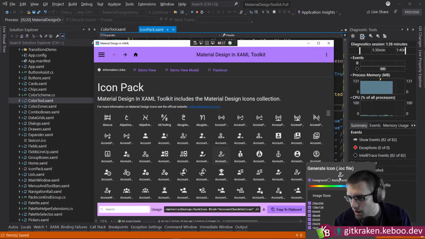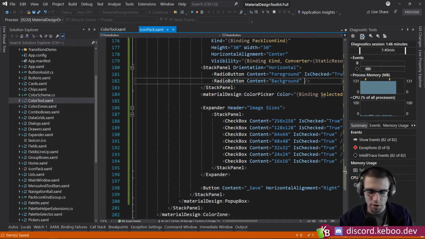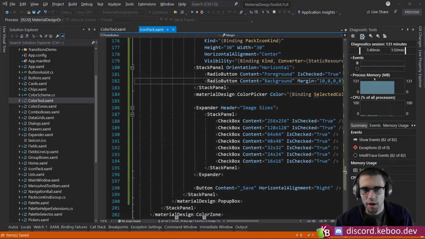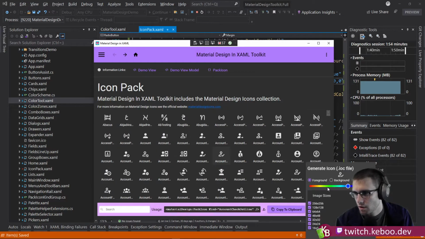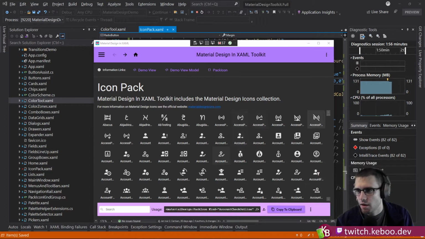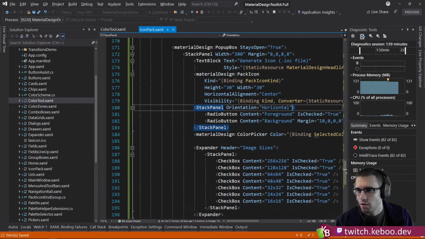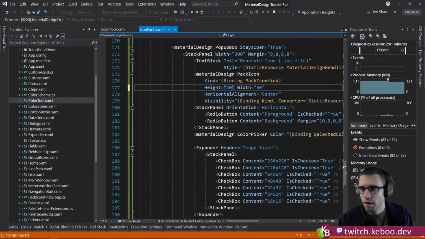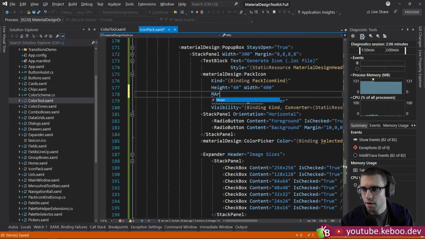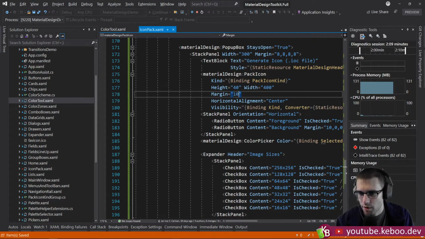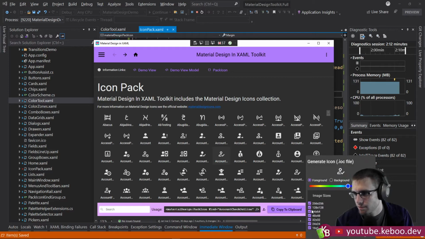So a couple things I'm noticing. I want a little bit bigger size on my icon. I want a little spacing between those radio buttons. So we're going to do a little bit of margin here. Something like that. So that's pretty good spacing there. We'll come over here. We're going to do a little bit bigger here. So let's do like 40 by 40 and see how that looks. And then also let's throw a little bit of a margin around it just to give it some space. Yeah, that looks a little nicer.